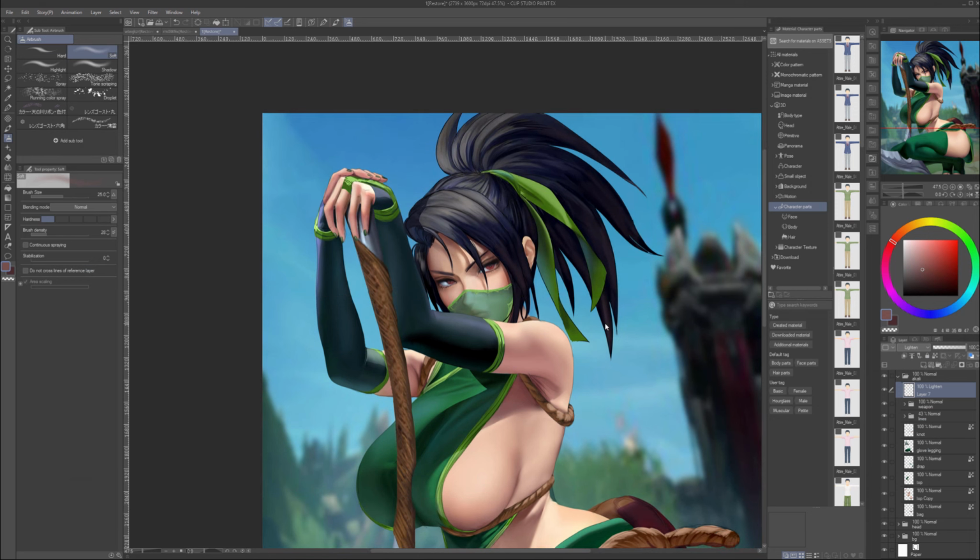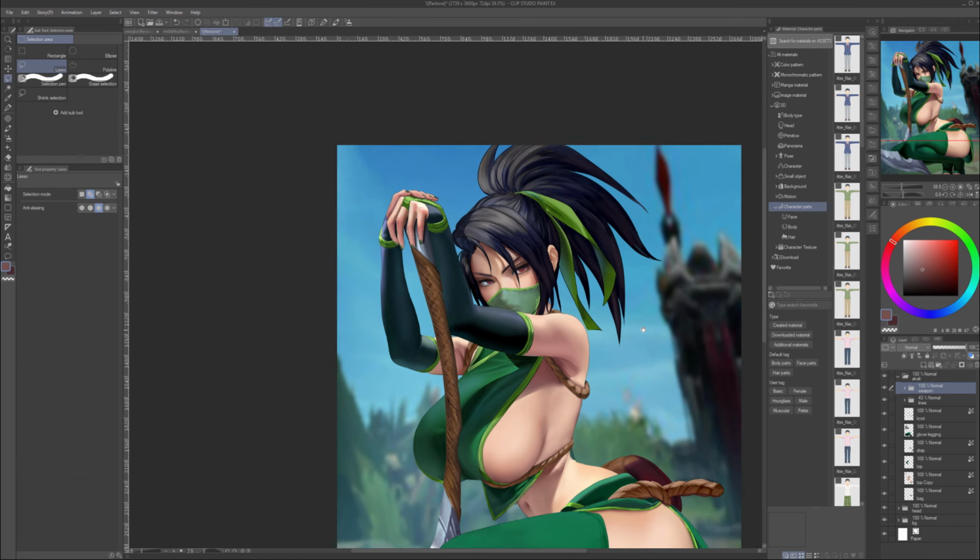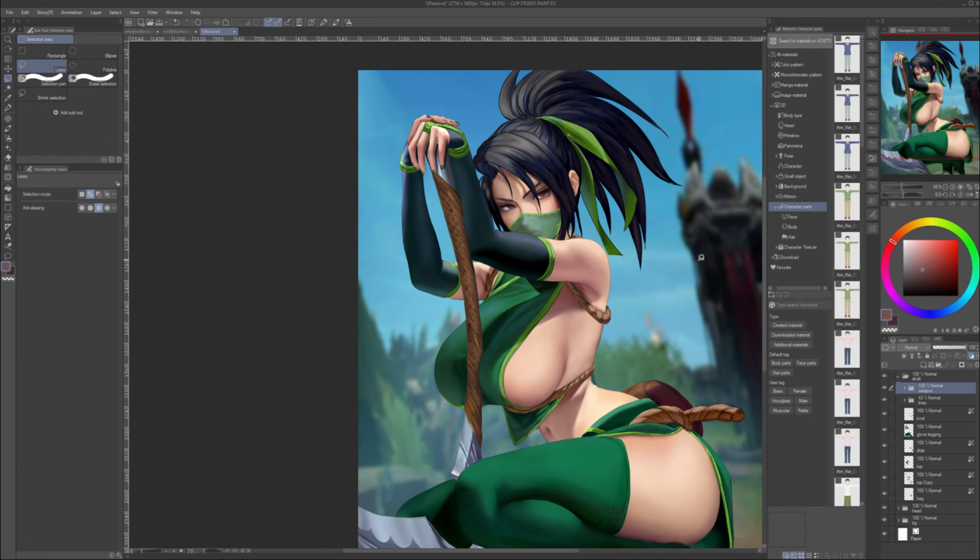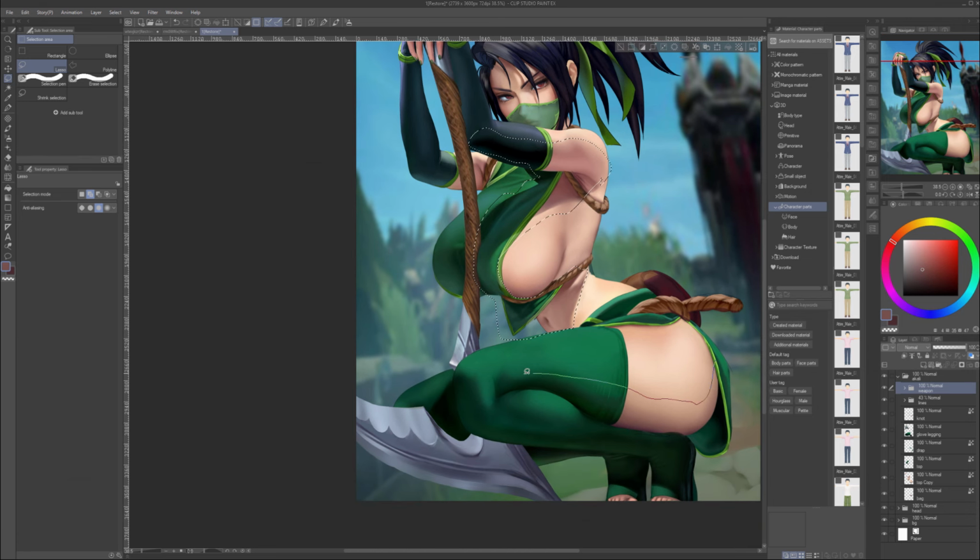Oh, actually, hold on. I could do this. Let's see. So let's enhance certain areas of the character. So I'll just select the area where I want to enhance mostly. We're going to start off with the shadow.